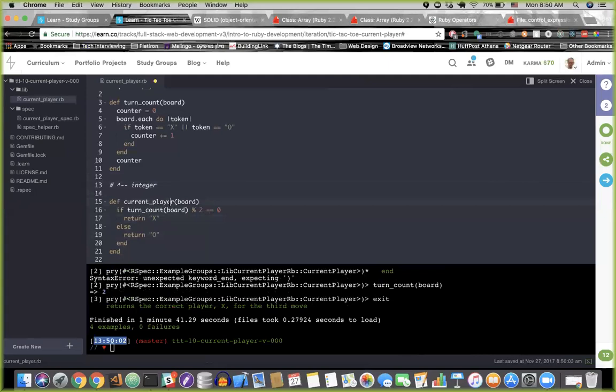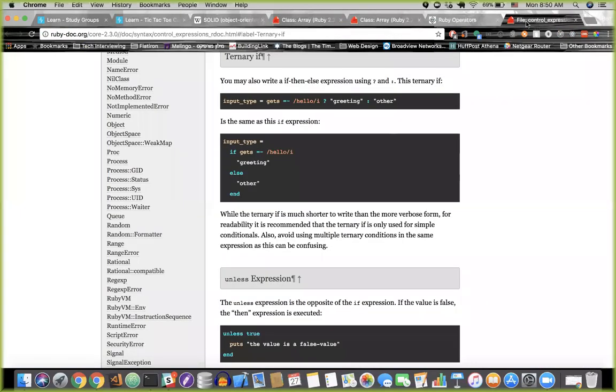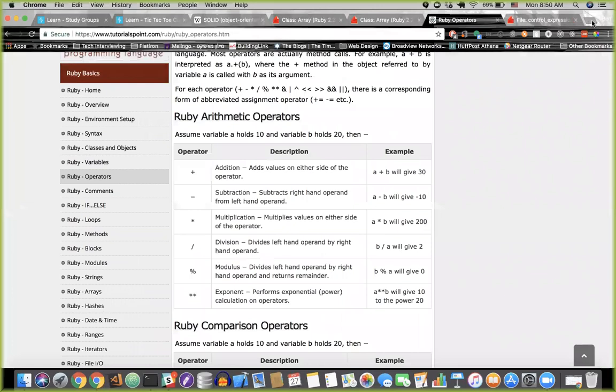let's first do the dot even, dot odd, because those I haven't used. Let's move this out of the way. Okay, so I put it here somewhere. That's the ternary operator.